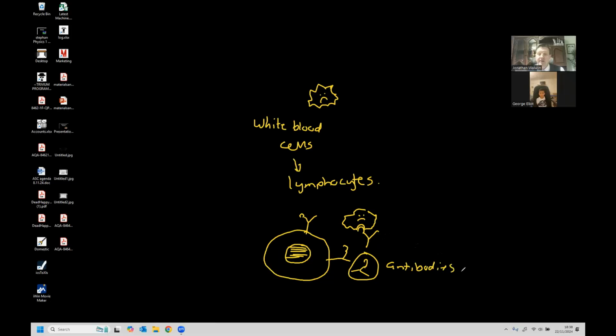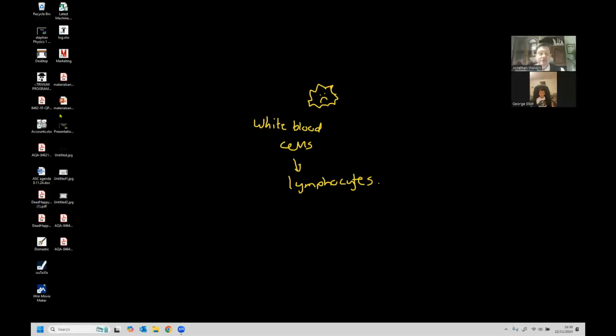So this particular lymphocyte here happens to produce one of these things called an antibody, which locks onto this bacterium. So the key word here is antibody. And the lymphocyte produces antibodies. What does the lymphocyte produce? Antibody. Now here's the bacterium again, or whatever it is. The invading pathogen doesn't have to be a bacterium. It's a pathogen, isn't it? And it's got all these antibodies on it.